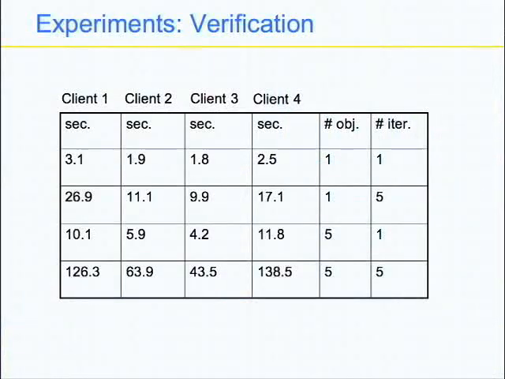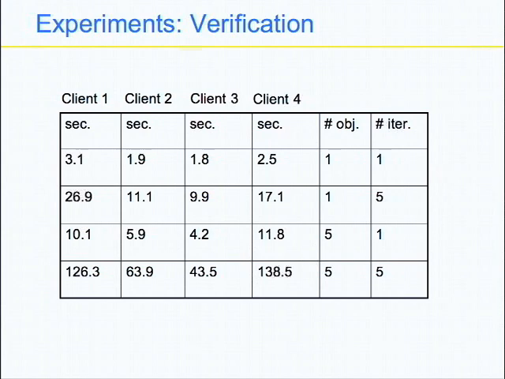Now, after you remove that error, so there is no error, to verify the client you have to explore the full state space. And now verification time increases with the state space size. The verification time increases, I think, linearly with the number of objects and quadratically with the number of iterations, because with each iteration the number of operations increases.